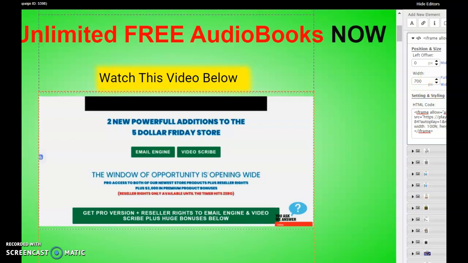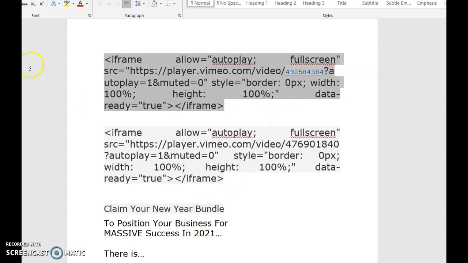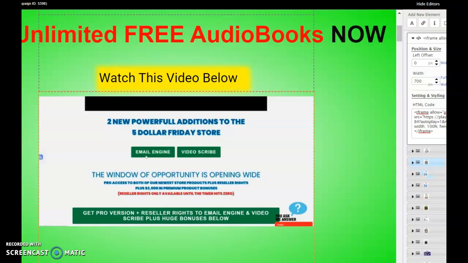put it into this section, or the easiest thing to do is always have the whole code in Word, and then you only have to put the number in here and then copy it into the capture page and save, and you're on the way to go. And that's all you have to do.